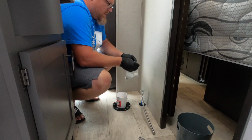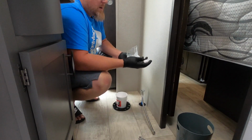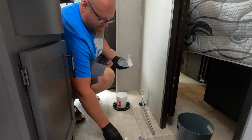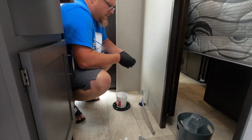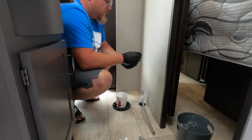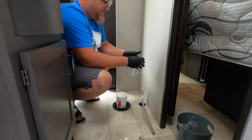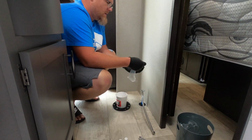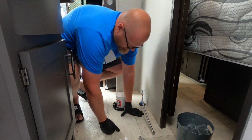All right, so in your hardware pack, you're gonna have 2 caps, and then you're gonna have new bolts. Bolts, washers, and yeah, 2 bolts, 2 nuts, and 2 washers.